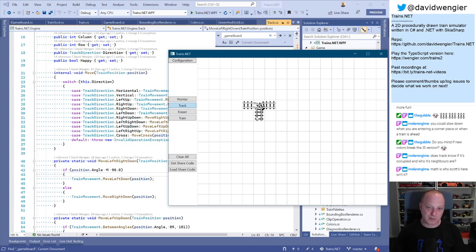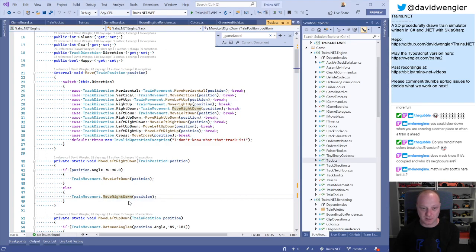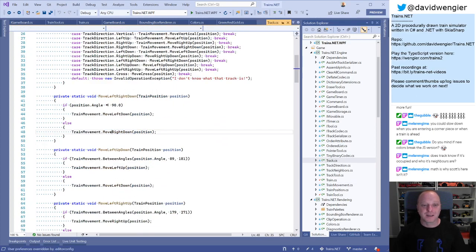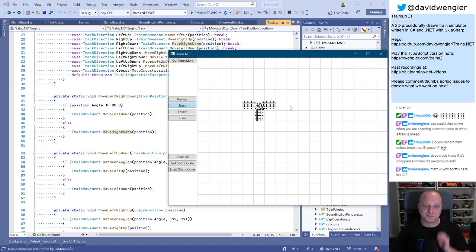If you're coming this way, it's going to go down. So this now needs to expand out again to have more angle checks, and that angle check is currently in here because it's these two numbers, but extracting them out to there, I don't love it. I don't love it much at all.